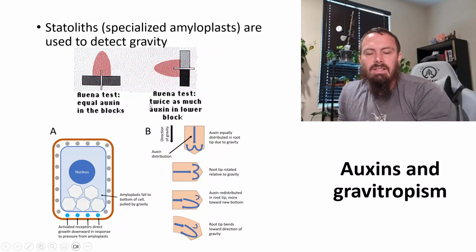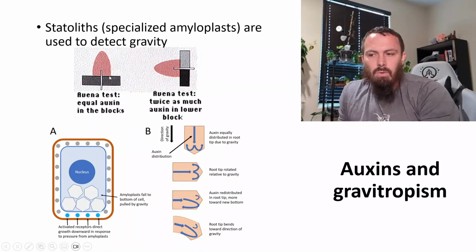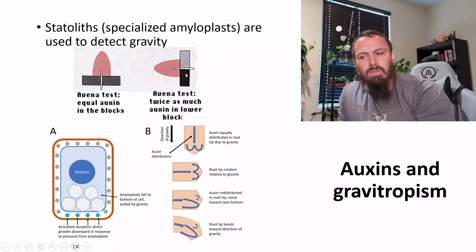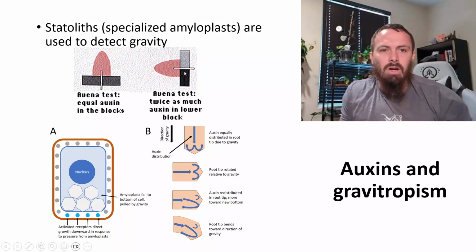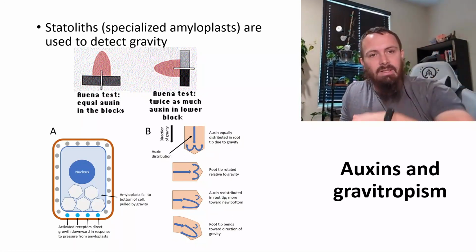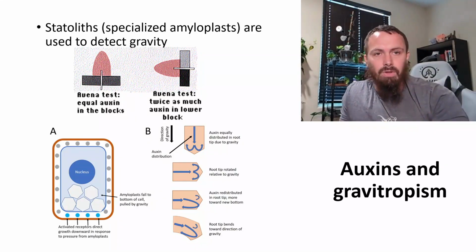Now, they did the same test here where they look at auxin concentrations. If the root is growing straight, auxin's equal. If the root is growing horizontally, there's a bunch more auxin in the bottom part of the root. So auxin accumulates in the bottom in the same direction as gravity, inhibits growth, and causes roots to grow with the direction of gravity.